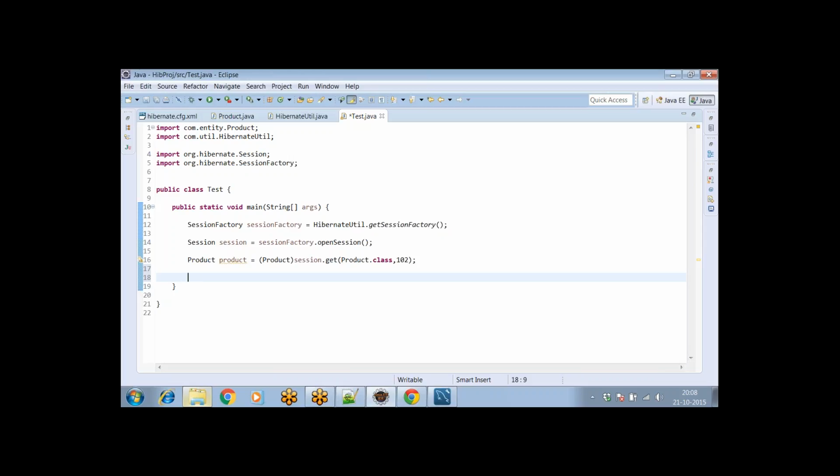Once you call this get method, it will interact with the database server. It will query for that product record based on that ID and fetch that product record.